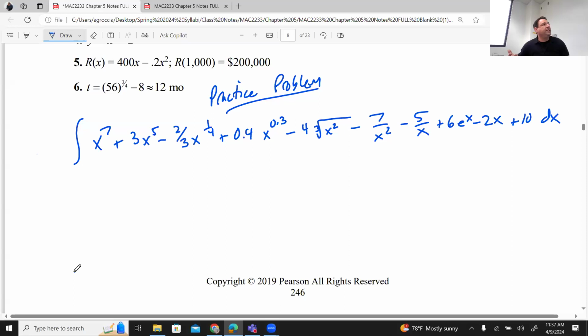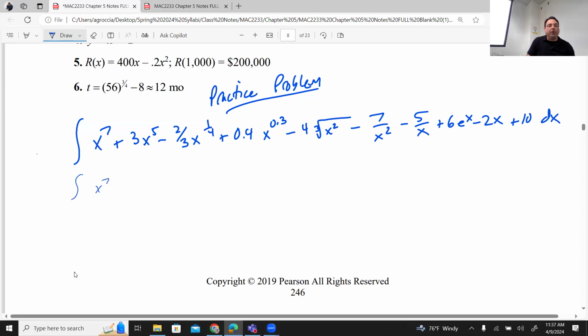There's only a couple special cases. So to me, the big advice is be careful, but we have to understand what we're doing. What we're doing is taking the antiderivative, the integral, the opposite of derivatives. And just like we do with derivatives, if you can rewrite it first to make it easier, I would totally do that. So the first thing I'm going to do is rewrite it.